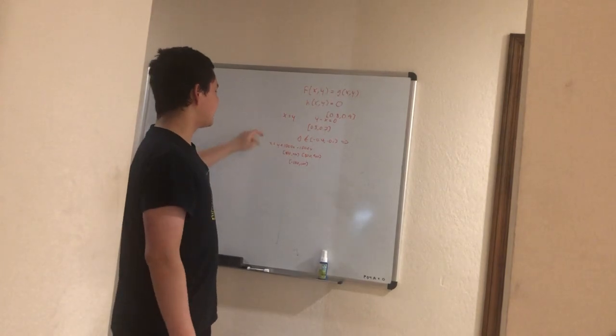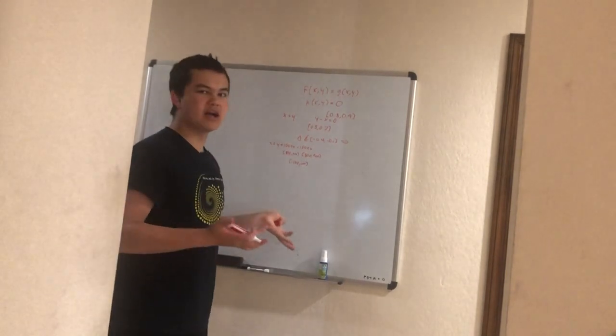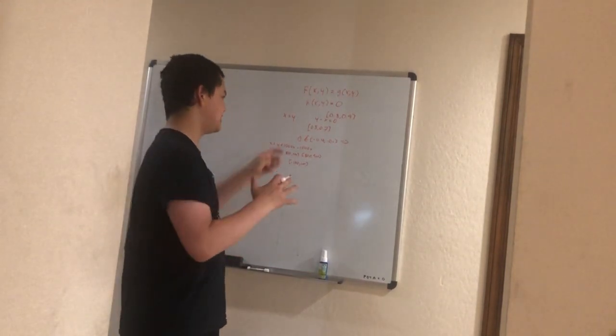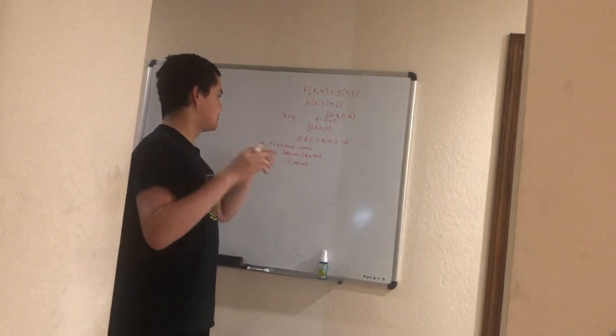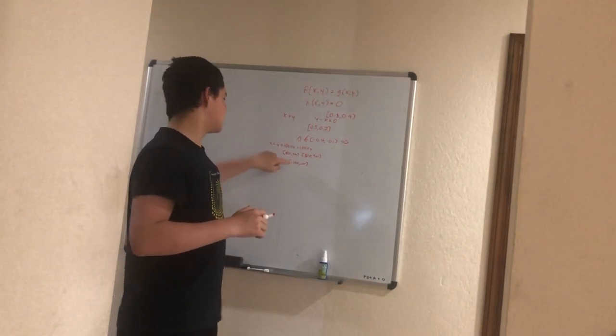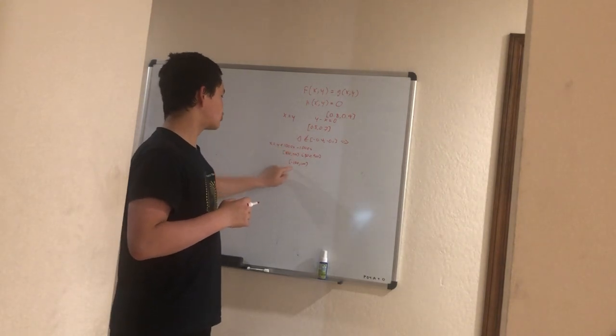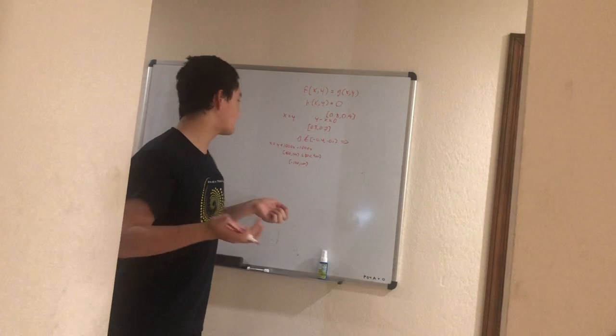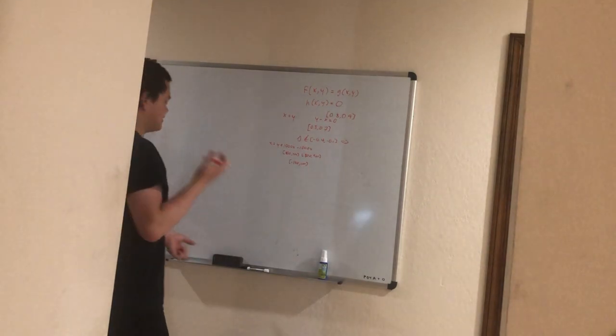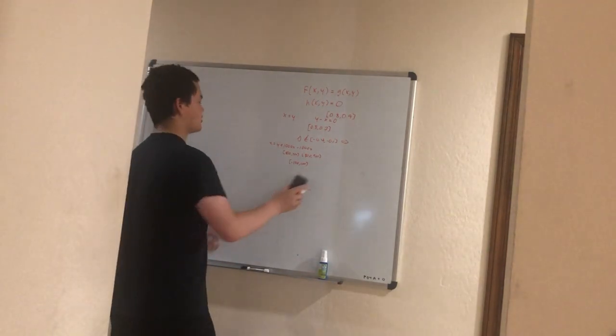So we'll basically not be able to make any conclusions about the solutions in the rectangle. Because the dependency problem has caused this thing to have a much wider interval than the true interval, which is just 0, right? So this is a big issue with interval arithmetic.